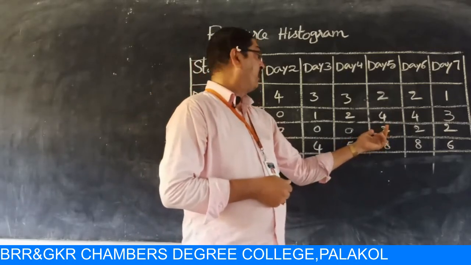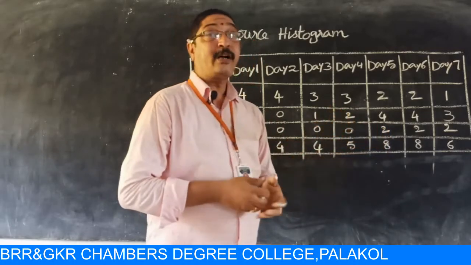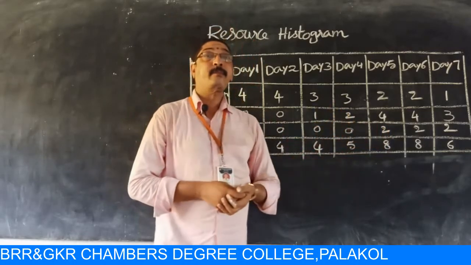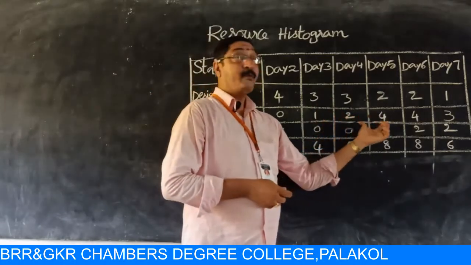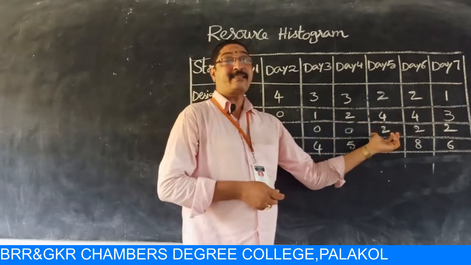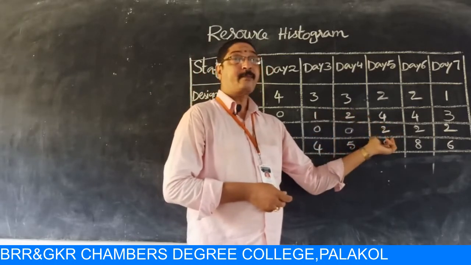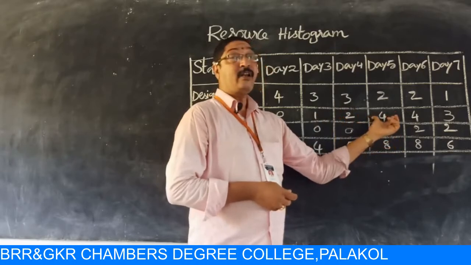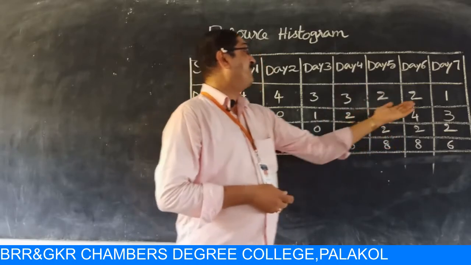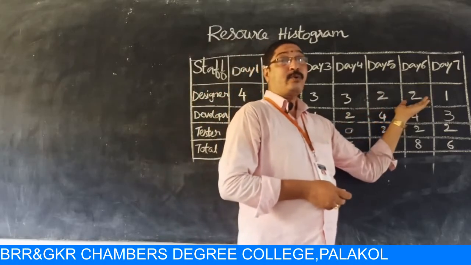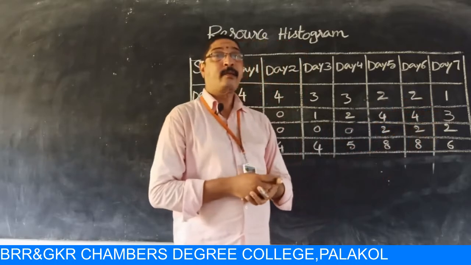What will they do? In the previous 2 days, the 3rd day and 4th day, some development work will be completed. That completed development work must be tested by testers. So 2 testers will test the completed work here. 4 developers will develop and 2 designers will design. And on the 6th day also, we allotted 2 designers, 4 developers and 2 testers.